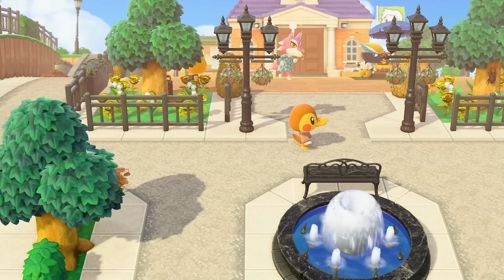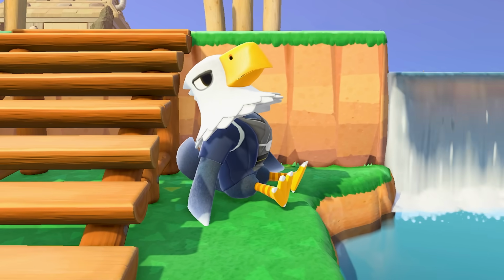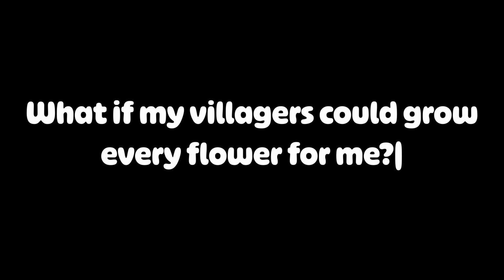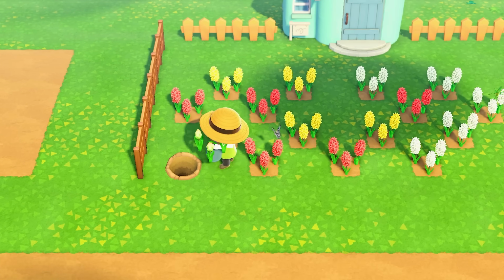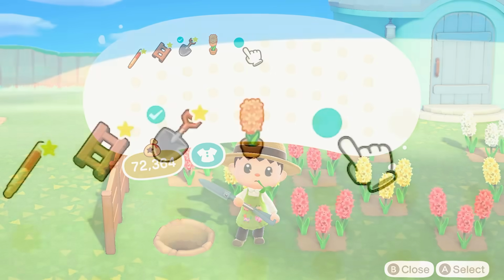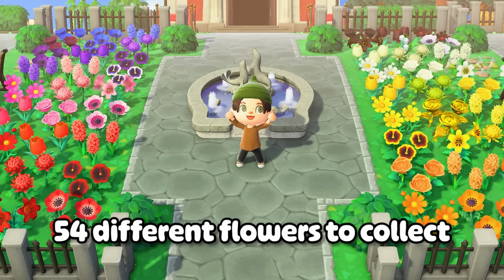I've done 99% of the work to make my island flourish, and my villagers do nothing but walk around each day. So I asked myself, what if my villagers could grow every flower for me? When placing flowers near each other in Animal Crossing, you can sometimes find that a new hybrid flower has grown when checking on them the following day. In New Horizons specifically, there are 54 different types that you can grow.